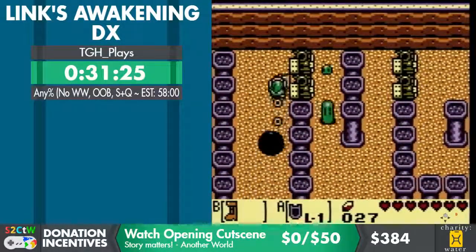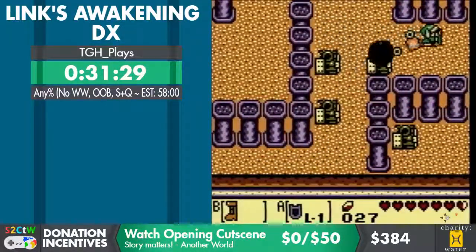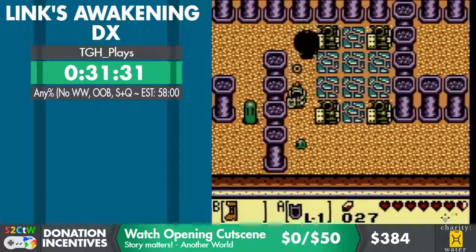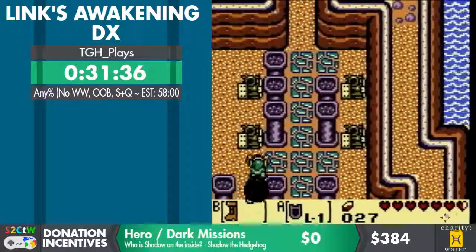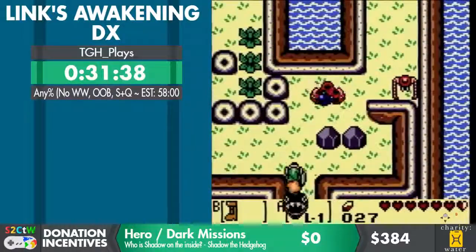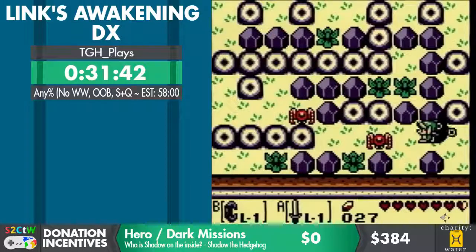Oh, good thing I didn't get that. I thought that was an arrow at first. Acorns do nothing for the run, period. Bow Wow being an absolute bro. I think I might just skip the pickup anyway.